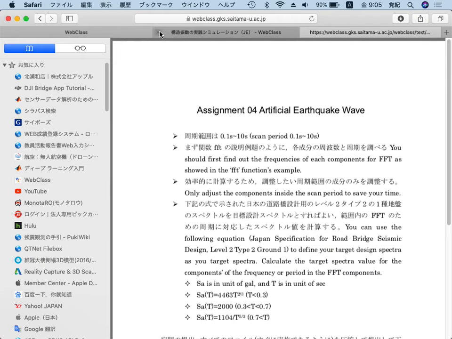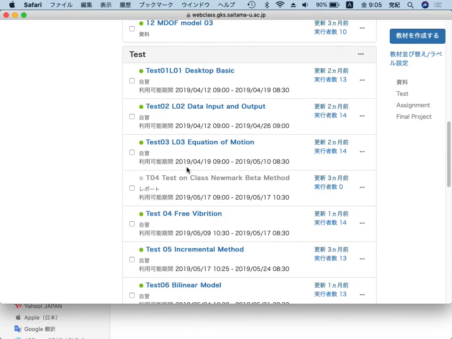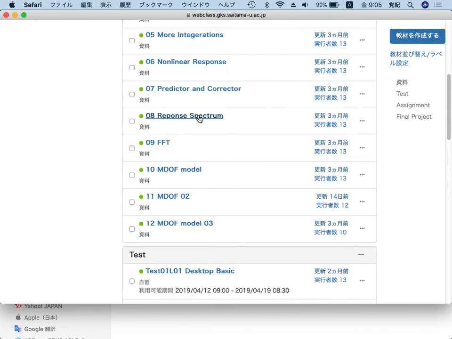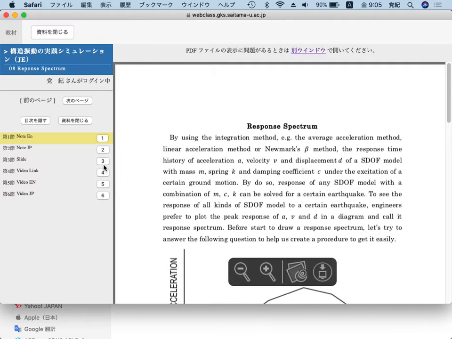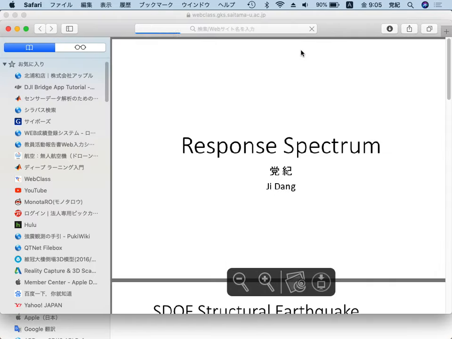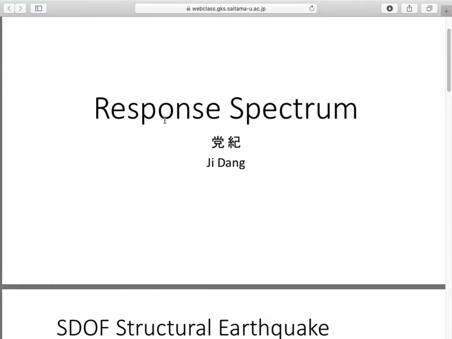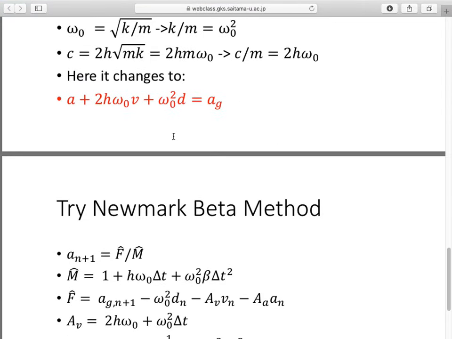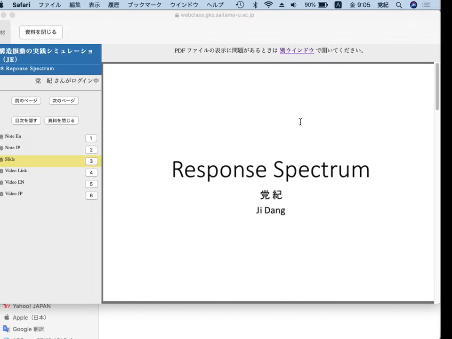And I also need some explanation about the response spectrum. So all the equations are there, you can see them later. All the most important equations of the assignment are here, right?